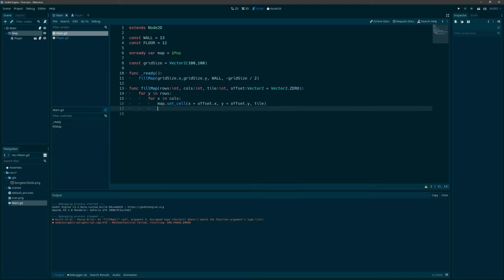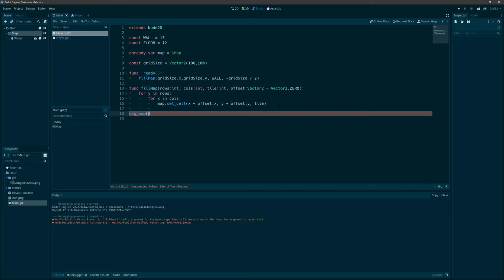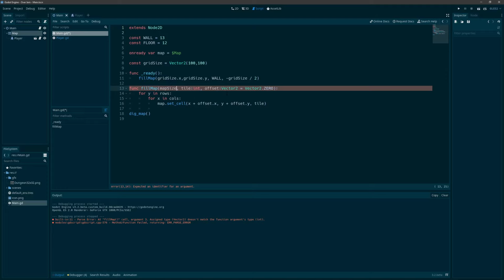So now let's say, I'm going to change this. Forgive me. Let's do map size.